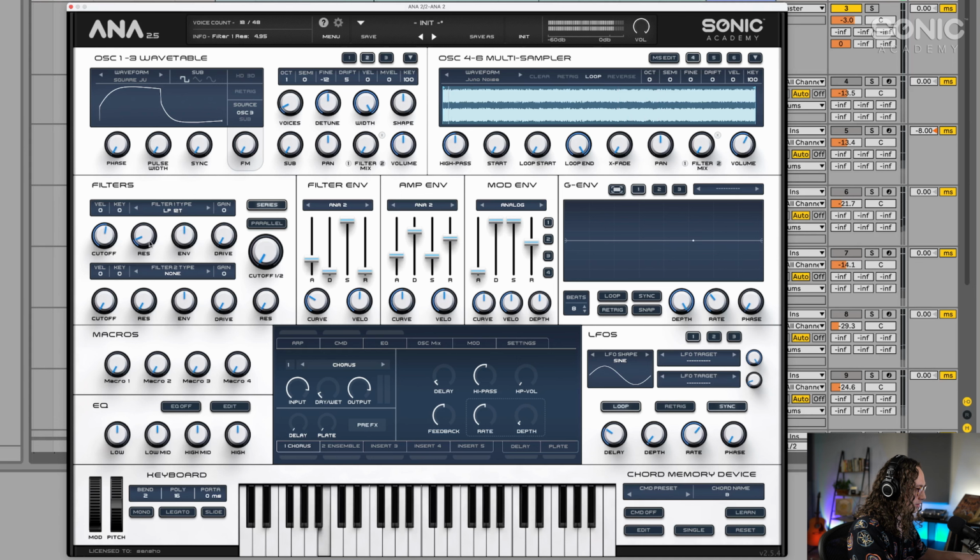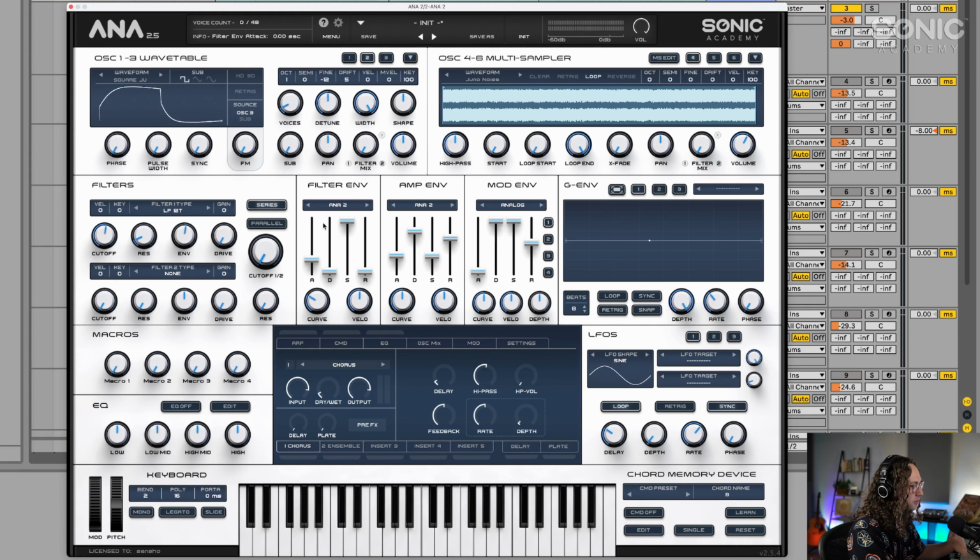So obviously we don't want to have the cutoff just sitting there static. We want to add a little bit of movement and a little bit of interest. And so what I like to do is just add some envelope in there. If we just nudge this up a little bit here, it'll throw a little envelope in there.